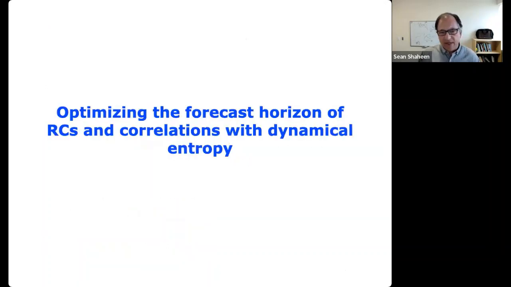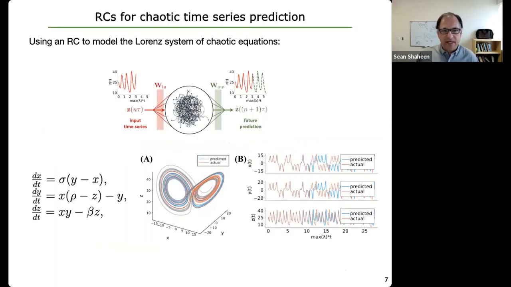Okay, so let me talk a little bit about some of the math behind these and ways to improve the performance if you are trying to do something like predict a chaotic system. The standard chaotic system for this purpose is the Lorenz attractor, the Lorenz system. It has three differential equations in 3 dimensions, X, Y, and Z. And you've probably seen this before. You get 2 attractors in the system in XYZ space, and it forms this butterfly, right?